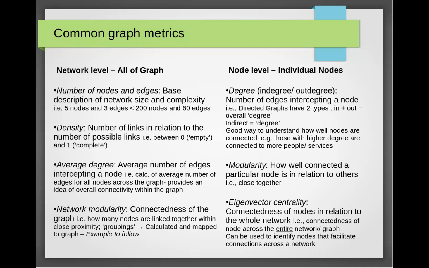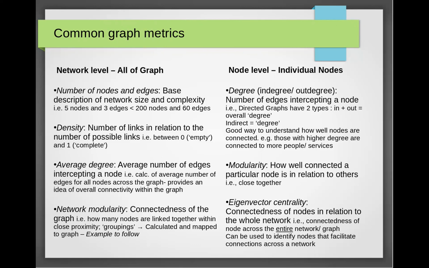We then have density, and that is the number of edges that exist with respect to the number that could potentially exist. So imagine if something was complete, it was saturated, every node was connected to every other node. And this is on a scale of 0 to 1. So 0 being empty, as opposed to null, and then 1 being complete. So again, this is where we're starting to layer the different metrics and the different terminology that we've seen in the earlier slides. Then also at the network level, we can consider the average degree.